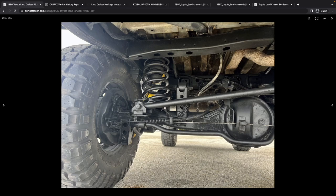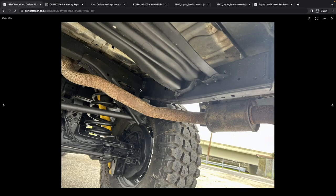This hose for the diff breather — as the lift gets bigger, the factory hose isn't going to be long enough. With a 3.5-inch lift and given the age of the vehicle, this diff breather hose comes up from the nipple on the axle and is mounted onto this frame cross member. Imagine the axle at full droop — it's going to tug that right off. This hose should be all the way down. That's due to the magnitude of the lift, but also this line not being flexible anymore. You definitely don't want that breather open, as you can easily get water and junk in there. There's also some overspray on the frame, but that was admitted in the listing — they're not hiding anything.